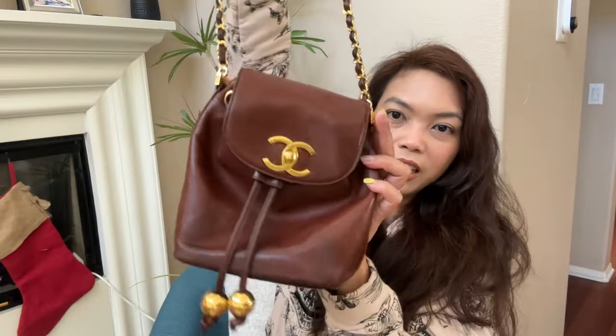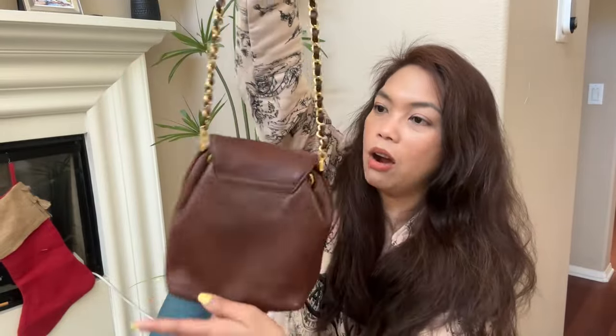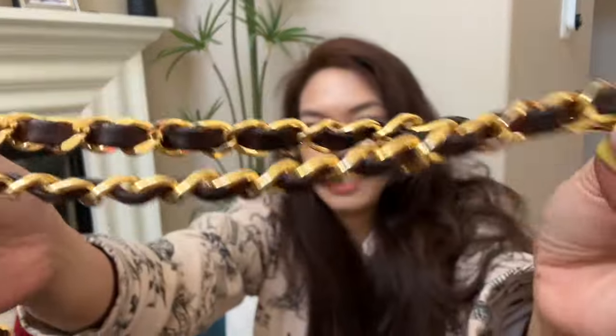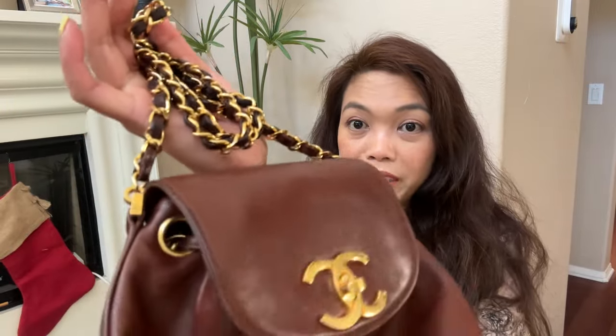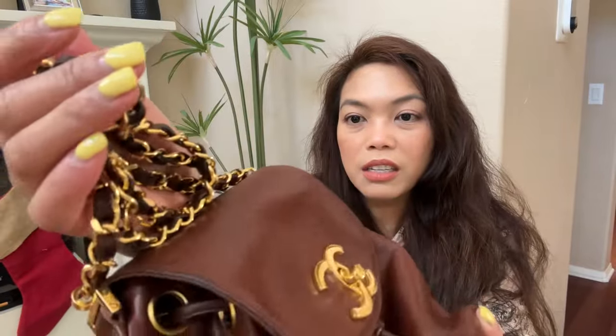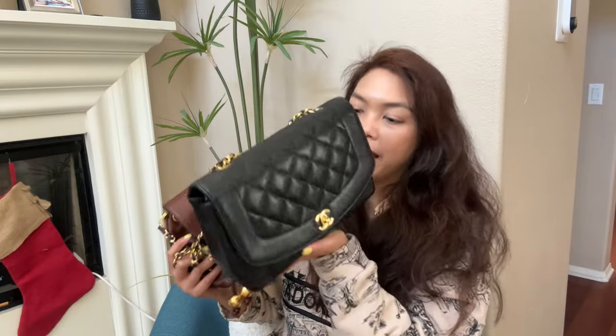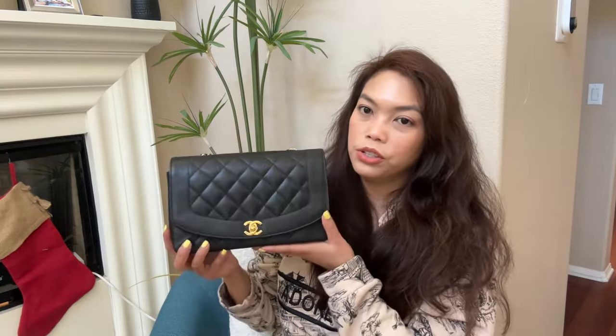I'm going to reveal it to you guys so you can see what it looks like now. The hardware on this is just amazing — the 1990s bags almost don't tarnish, for some reason. Maybe the hardware has been regilded or replated, but it's just unbelievably super yellow gold. Also wanted to show you this other bag — the Chanel Diana bag in caviar leather — that I sent to Leather Surgeon, which I think cost around $600.